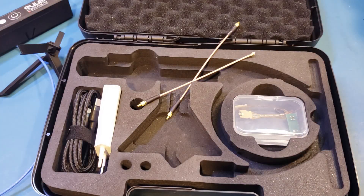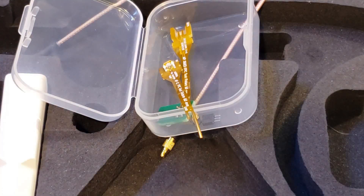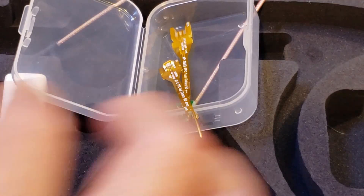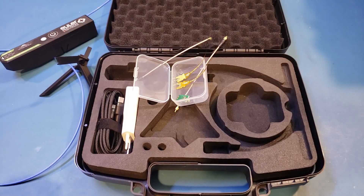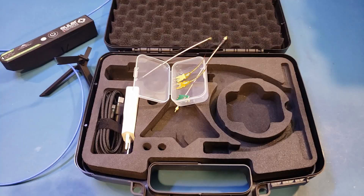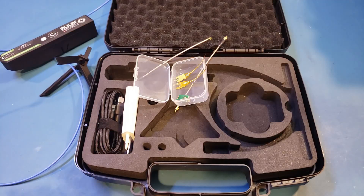Finally, we also have a box of these flex PCB connectors. The idea is you can solder these flex PCBs onto your test board and connect the other end with your probe via these MMCX connectors. I have already soldered a couple onto a test board, which I will show you a little bit later. The process may seem a little bit convoluted, but this is actually quite common for these active probes, as most of the time the signals you are trying to probe are on crowded PCBs, making casual probing almost impossible.